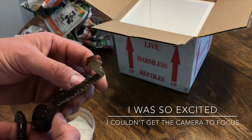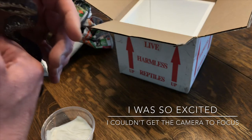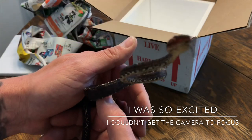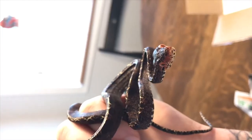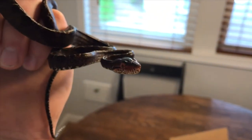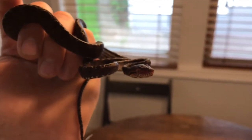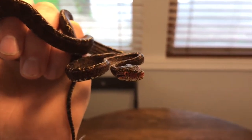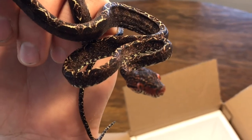I'm gonna actually take this thing off of this tripod so I can maneuver it a little better. He's ice cold, but he is healthy and alert. And he wants to come say hi to the camera. That's better. He's just exploring. I'm saying hi. I'm the cutest little snake ever. He's a little better. You can see him. So incredibly beautiful.